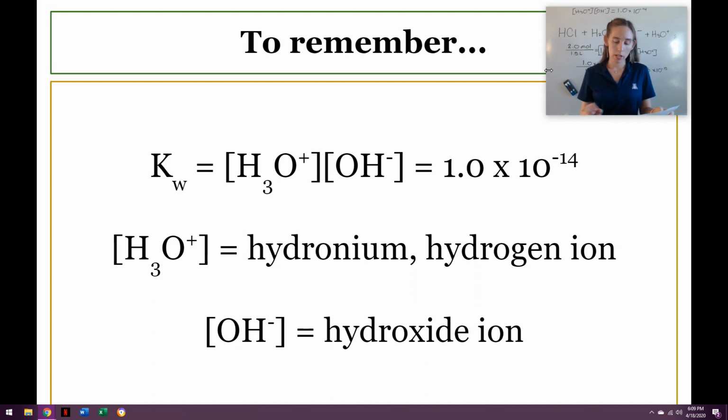H3O means hydronium. That is actually listed on your common polyatomic ion list at the very bottom where it says positive ions. You have ammonium and hydronium, H3O+. So if a problem asks to find the hydrogen ion concentration or the hydronium ion concentration, both of those mean H3O+. Your hydroxide is OH. If a problem says find the hydroxide concentration, that means you're finding OH. And all of that can be found with algebra using your Kw equation.